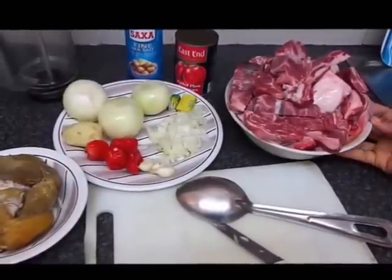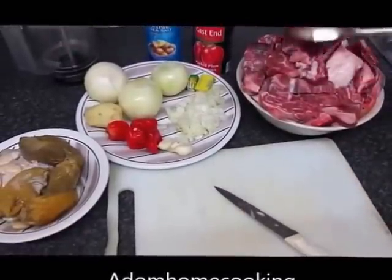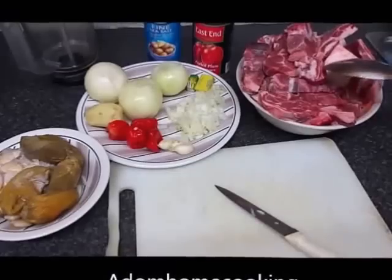Today we are preparing goat's light soup or goat pepper soup. These are the ingredients for making the goat soup. I've got my goat meat here all cleaned up and washed nicely.